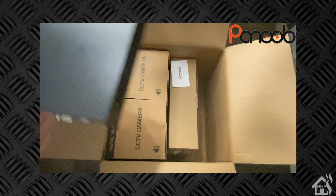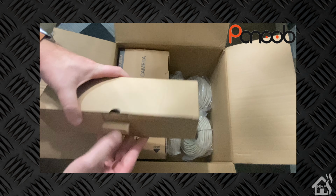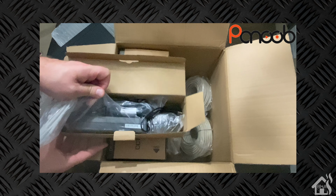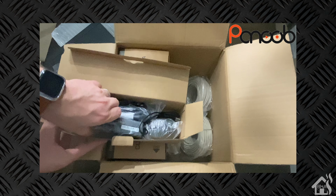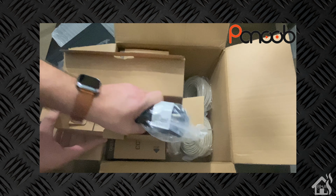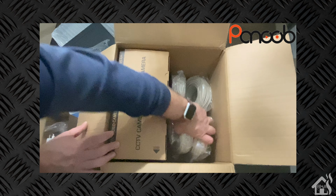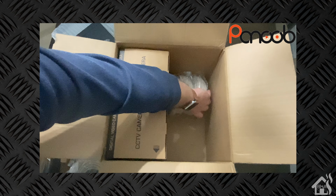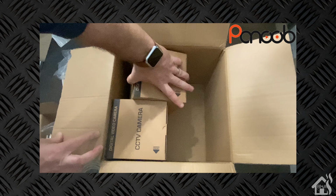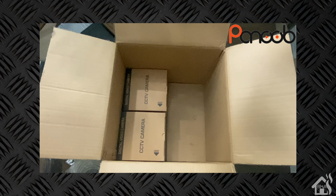Let's see what else we get in the box. So of course you got the power cord. Looks like a network cord, so it basically will come with everything that you really need to get this thing set up. It uses a power brick for the power source. There is a mouse in there as well, so that you can control it locally. Since it does come with 4 cameras, there are 4 network cables in here, one for each of those PoE cameras. Looks like they're about 50 to 75 feet, so that should give you plenty of length to get that thing installed around your house, wherever you need to install it. Let's go ahead and open up one of these cameras just to show you what that looks like.